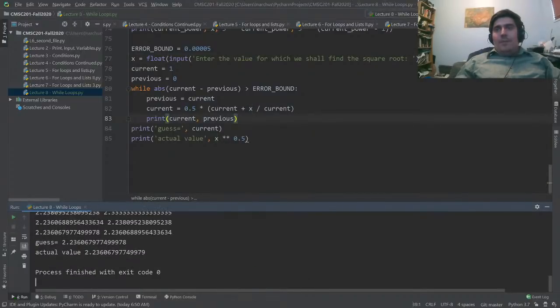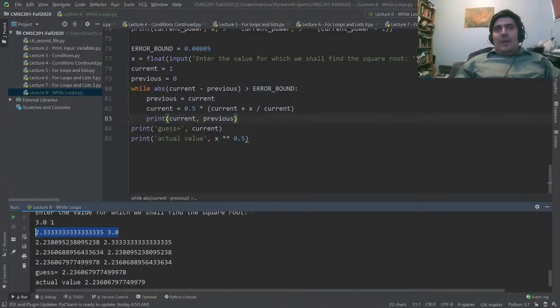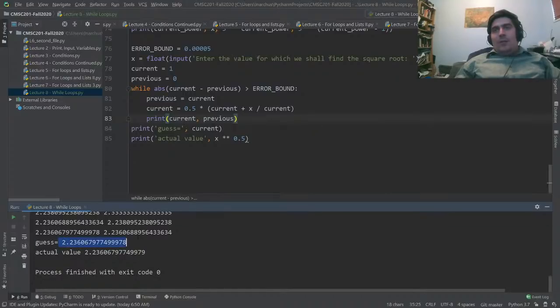It starts off our current guess at 1, and then the next value after 1 is going to be 3, and then the next guess is 2.3, and then the next guess is 2.38, etc., and then finally we get to 2.2360679, and the actual value is this.